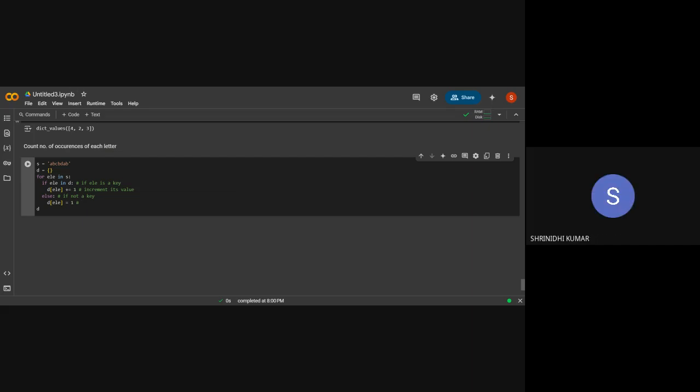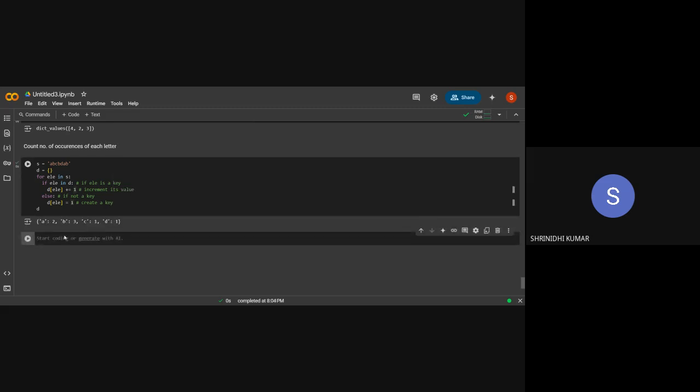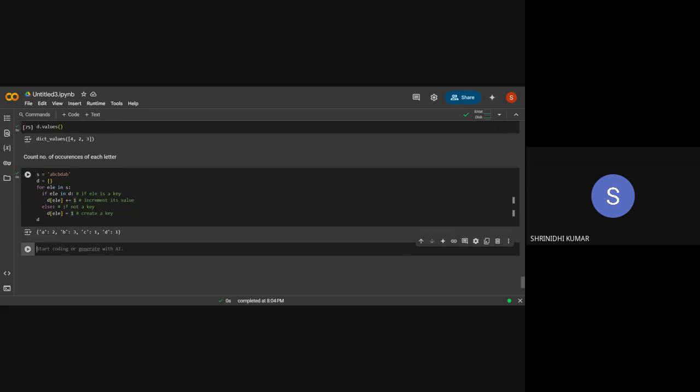If it is not a key of the dictionary, what do I do? Create a key. Is this good? Everyone got this? Give me a thumbs up if you got the syntax. Great, great. So this is one way of doing this.